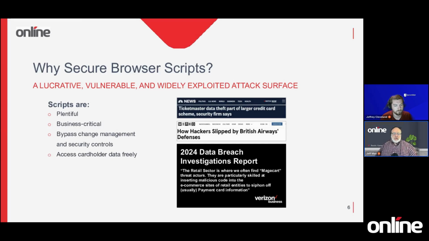Fast forward a little bit, and as the enterprise started getting locked down, and networks started getting locked down, primarily because people started following and taking seriously the data security standard, we got to the point where the bad guys were trying to find different ways to steal the credit card information.